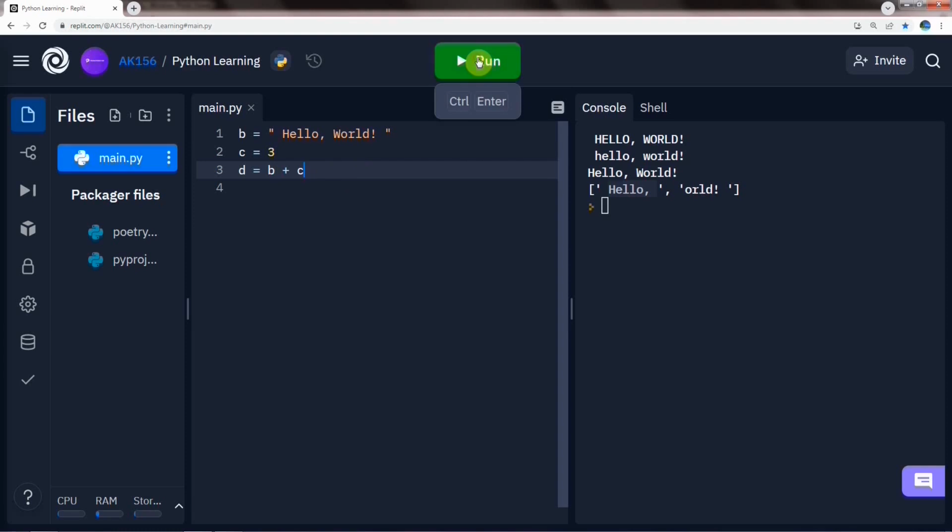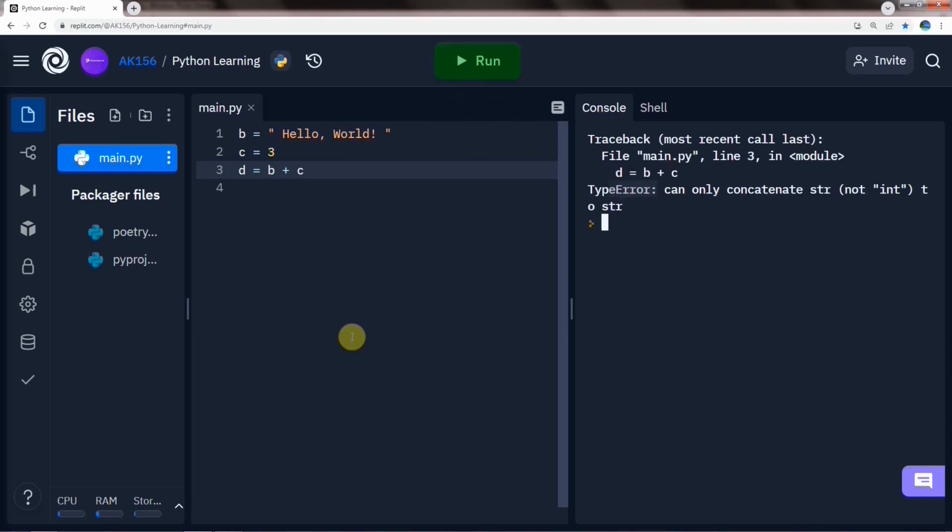And let's run it. It is an interpreter error. Can only concatenate str to str, string to string, not string to integer.